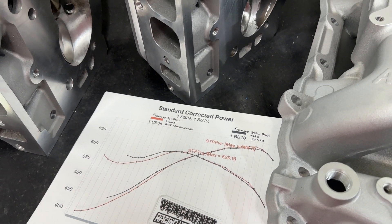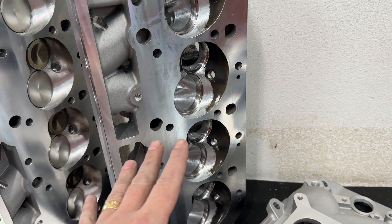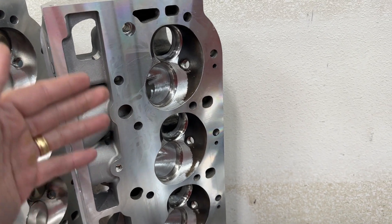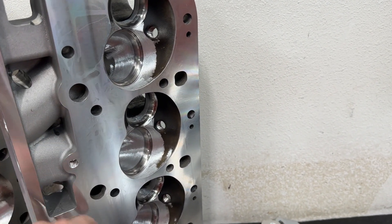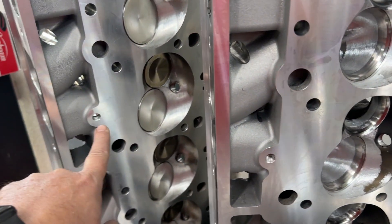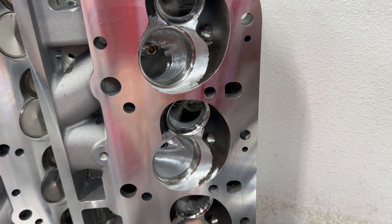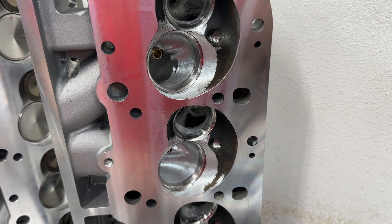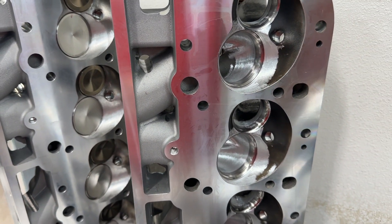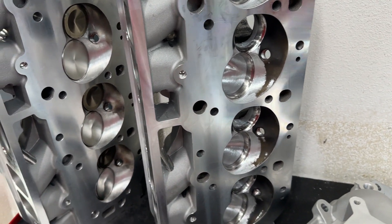The other thing that was really questioned for the 290s was: would it make as much peak power and still have more torque down low if I made these flow closer? On this head it's just a surface to clean up the deck, so it's still 110cc chambers. What I did do is cut out to a 2.300 intake valve, which is the same size as the 317s, and also did very little port work — more because I wanted to experiment. I didn't want to increase the size too much; I wanted to keep them very close so we could see what would happen, rather than blowing them out to match the other head exactly.